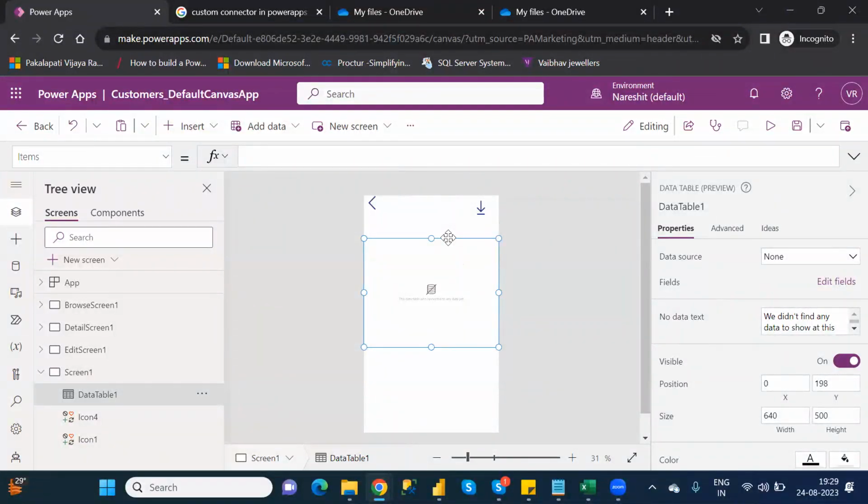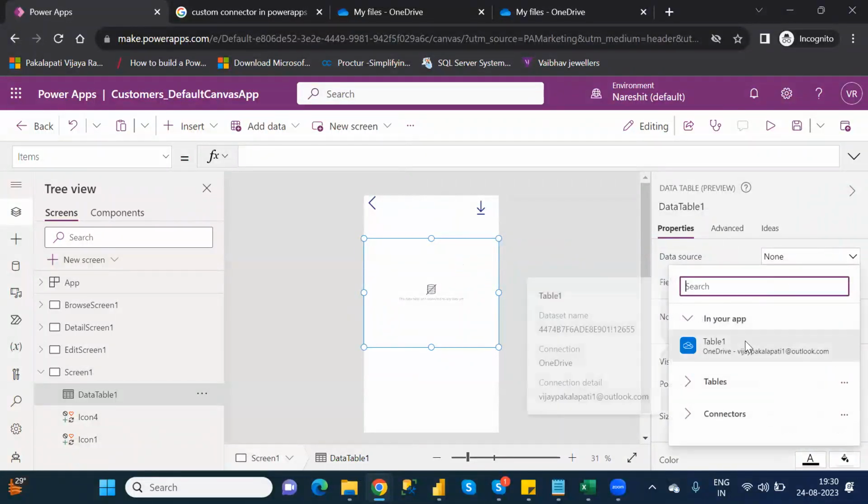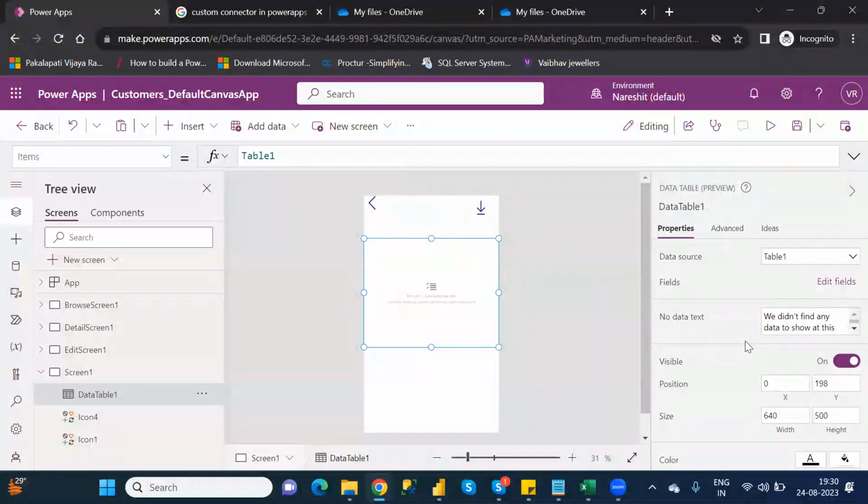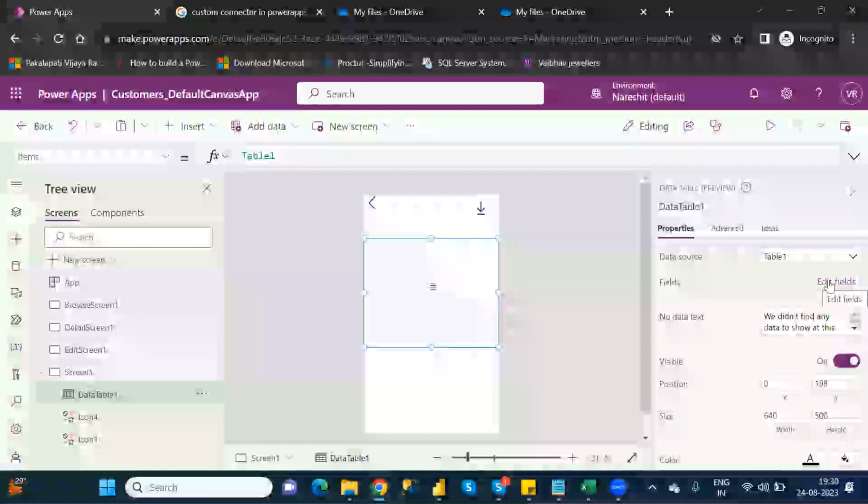In this data table element, which data source do you want to pass? On the right side of the properties, you will have a data source option, and select that particular one. Automatically the columns of whatever table you select will come, but you have to add those columns here. Understand? You need to add those columns here.